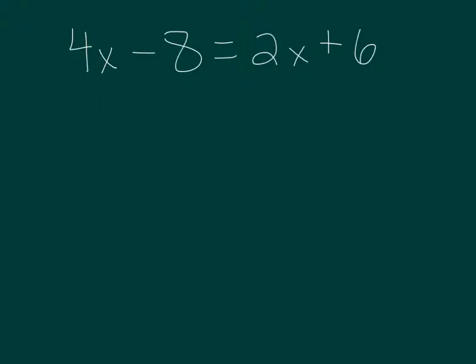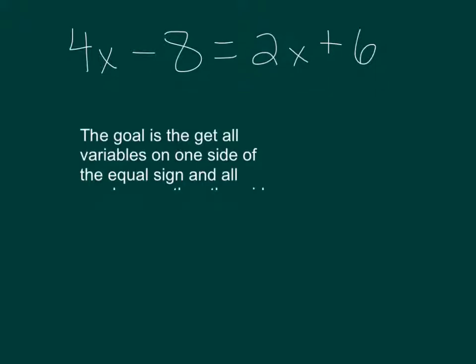And so when there's variables on both sides of the equal sign, our goal is to get all of our x values to one side and all of our numbers to the other side. It doesn't matter which side the variables are on or which side the numbers are on. You can work either way, but most people prefer the variables on the right side. And we'll see a few strategies about why you can work with it on both sides of the equal sign.